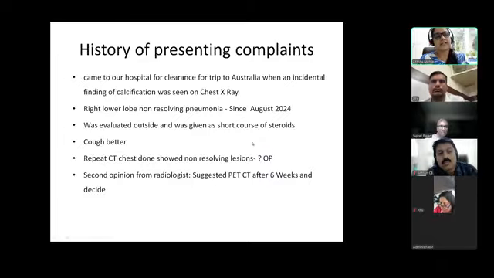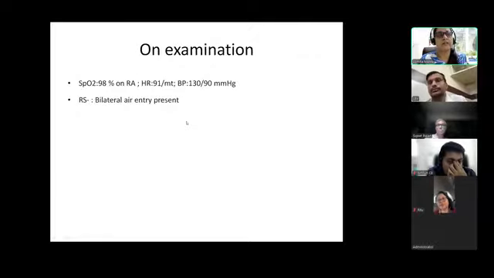On that particular CT scan, he was found to have some right lower lobe consolidation, which was not resolving. The radiologist made a diagnosis of organizing pneumonia. The treating doctor started him on a little bit of steroids. The cough subsided, but the repeat CT scan chest was still showing it persistent. After 1 month, he came to me. So this is a third CT scan which was done in my hospital. Second opinion from our radiologist for the outside CT scan was that, okay, this can be organizing pneumonia, but it has to be followed up. And that is how we followed it up.